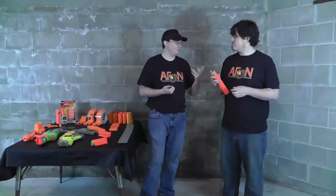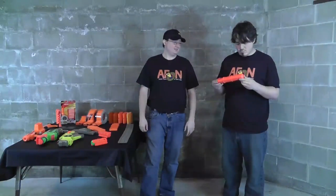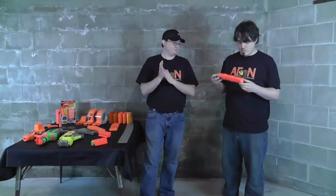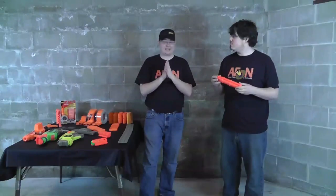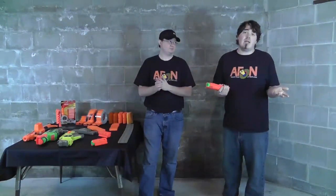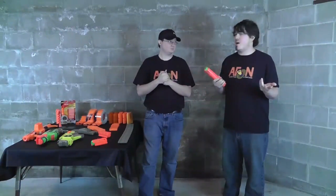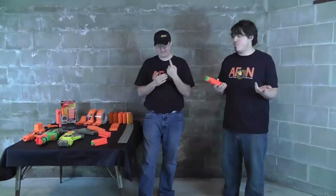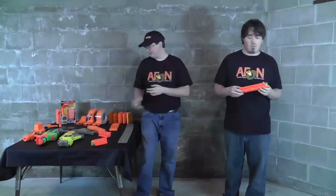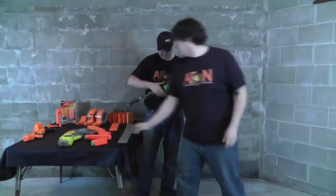It's a good addition to the clip system. Thank you, Nerf, for finally doing this — you can purchase the 10-round Vortex clip with extra ammo separately. The more ammo you have, the more rounds you can fire. I just wish they came out with a 20-rounder you can buy separately, because the Nitron only comes with one and it has a spot for two. The Praxis doesn't have a spot for two — nothing on the buttstock to store anything.